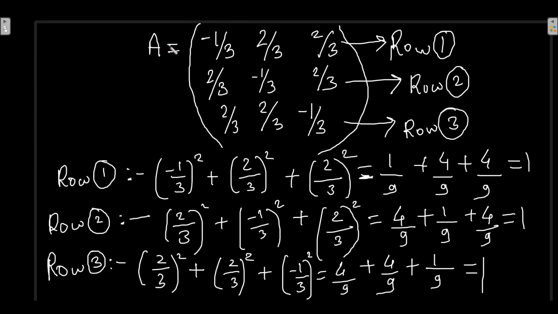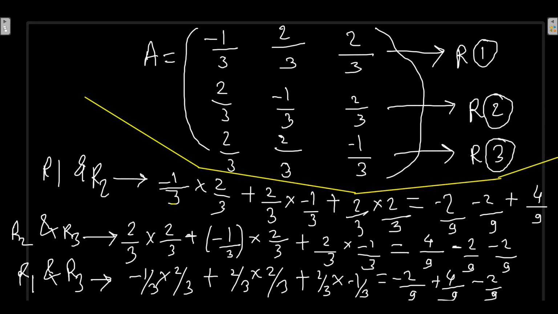So the very first property of an orthogonal matrix is that when you square the elements of an orthogonal matrix, one row at a time, if you take this element's square, this element's square, and this element's square from row 1, the sum should be 1. Every row should satisfy this condition. The sum of the squares of elements should come out to be equal to 1 for each row.